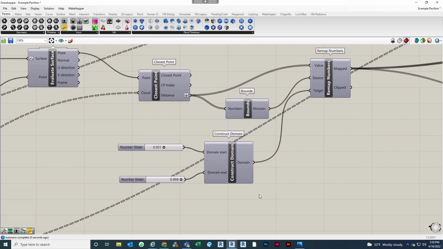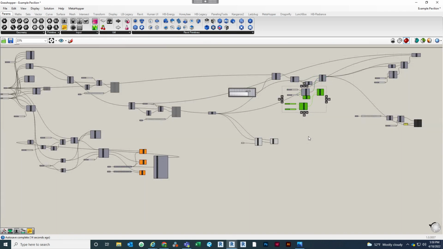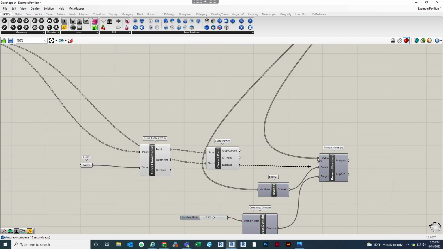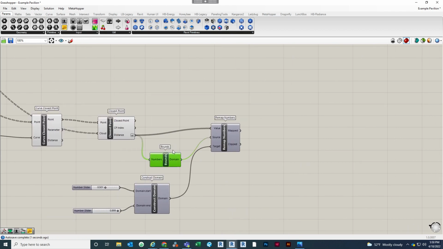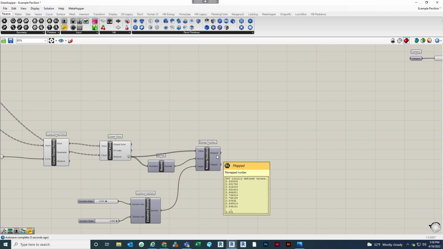I'm going to take this whole series, the construct domain and remap numbers, copy and paste that. Use the same thing, distance, value. I'm going to flatten this guy. Distance, there we go. All right, and then it'll give me the same amount of remap numbers.